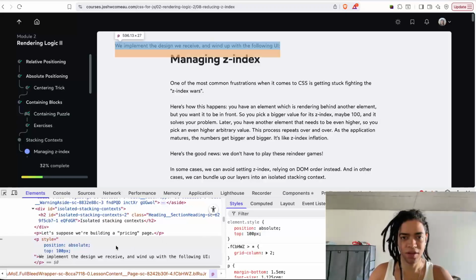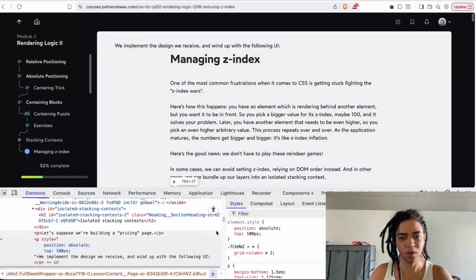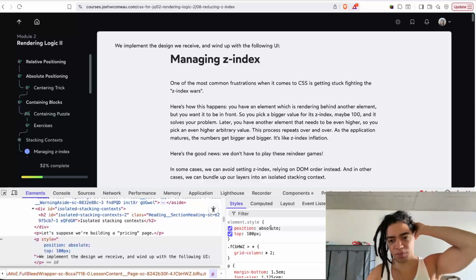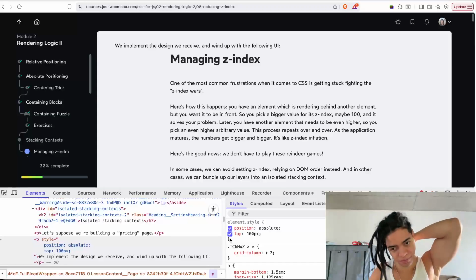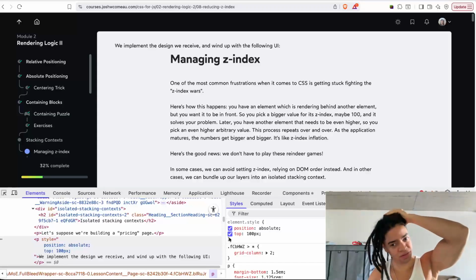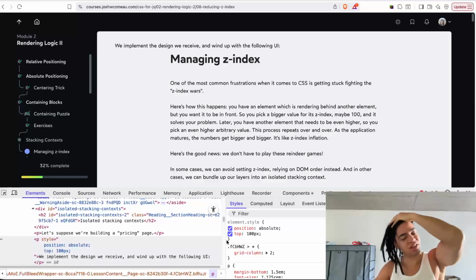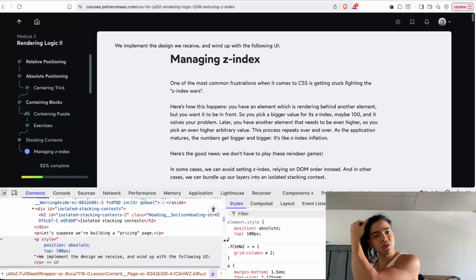Okay, so when you only use position absolute, it's going to look at the closest element. Makes sense.